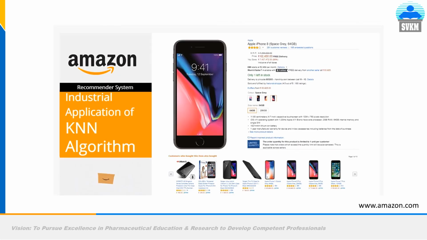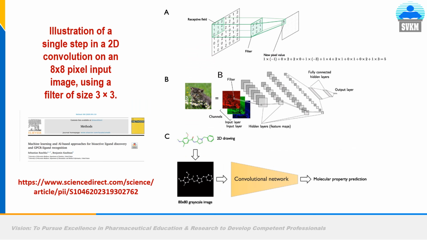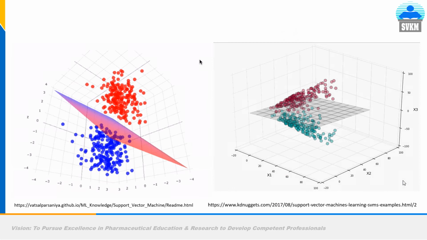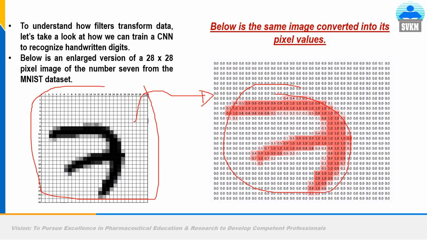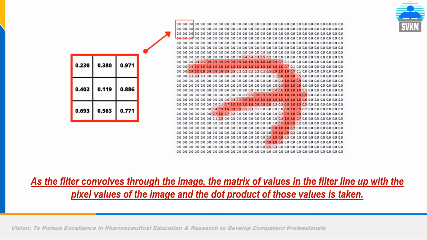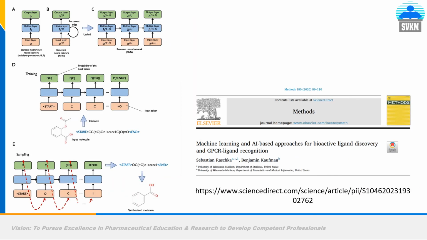Same for Amazon. This is an example of how a CNN, a convolutional neural network, works. We will talk about CNN in detail. This is SVM, this is an image, for example an image of 7. This image is entirely converted to pixels. The same applies to an image of a dog, cat, or any image. The machine only sees numbers. These are the pixel values. This has to be done before training the machine learning model. Another example is RNN, that is, recurrent neural network.